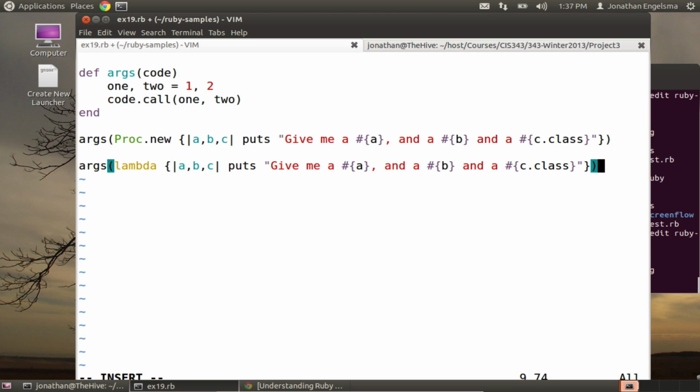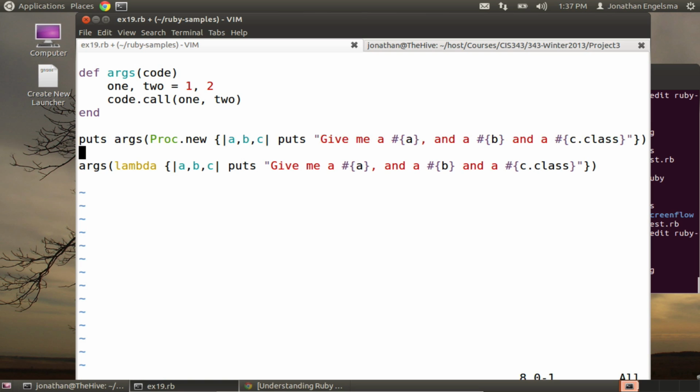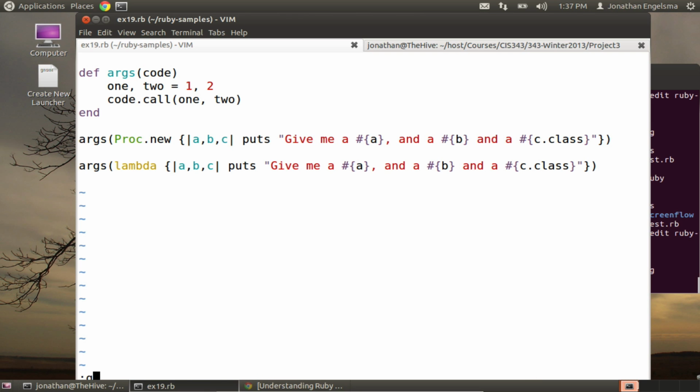Okay, so it's the same, it's just in one case I'm sending a proc, the other case I'm sending a lambda. And if we run these, it's just going to print out inside there. So let's do this.